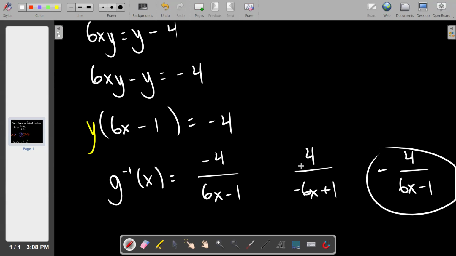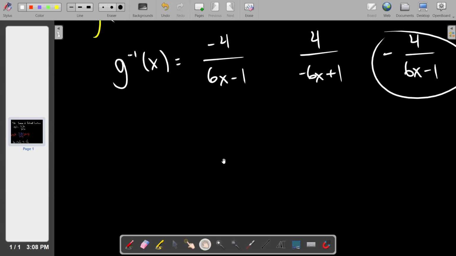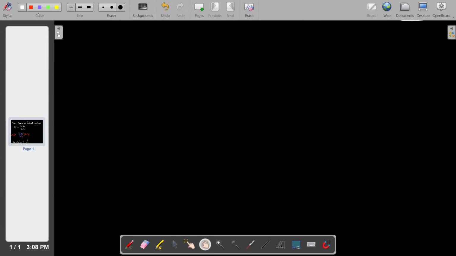I'm going to skip a couple. I'm going to head to the last couple because I think there's going to be a little redundancy in these next ones. So let's try this one. Let's have this function be in honor of Zach and Zane. This will be z of x. Our function's name is z, and the function is 9 over 2x minus 7.